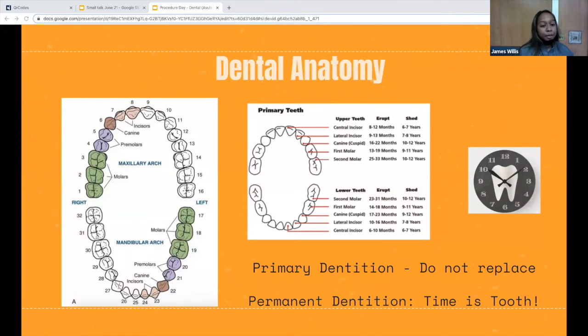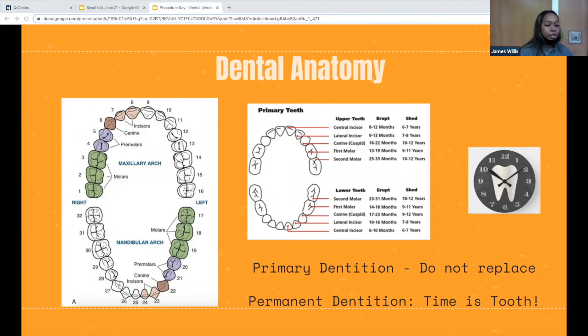And this is important because with avulsion specifically, primary teeth should not be reimplanted in children. With reimplantation there is a potential for injury to the developing tooth bud, and specifically there's a potential for ankylosis, which is fusion of a tooth to the bone. So if a child comes in with avulsion of their primary tooth, you should not reimplant, and you should have the child follow up with their dentist in 1 to 2 weeks.